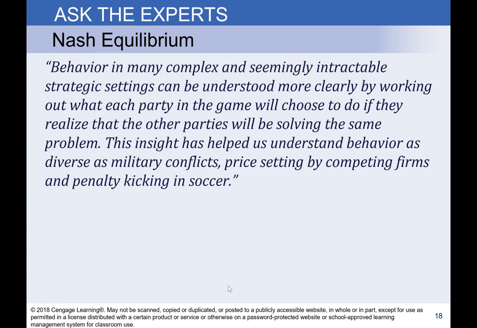Let's see what the experts say. Behavior in many complex and seemingly intractable strategic settings can be understood more clearly by working out what each party in the game will choose to do if they realize that the other parties will be solving the same problem. This insight has helped us understand behavior as diverse as military conflicts, price setting by competing firms, and penalty kicking in soccer. What do economists say? 100% agree.